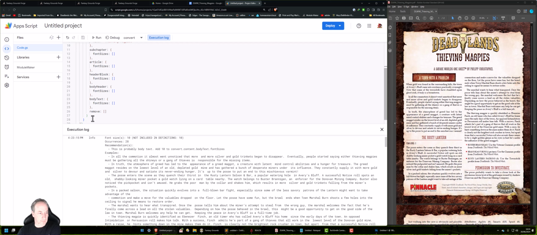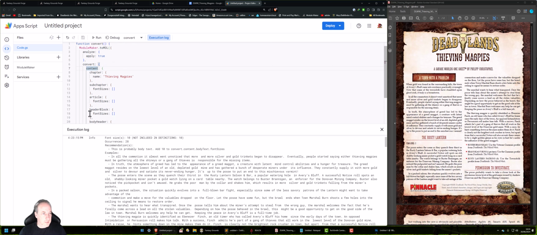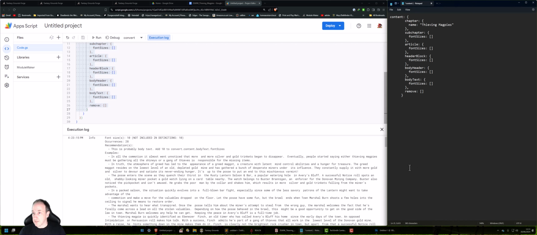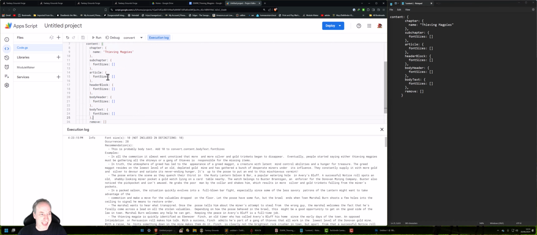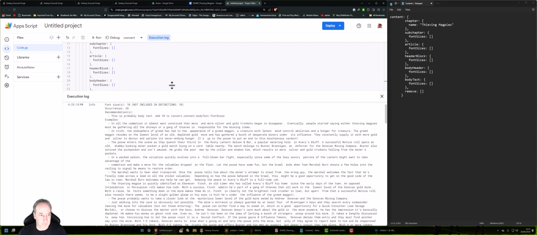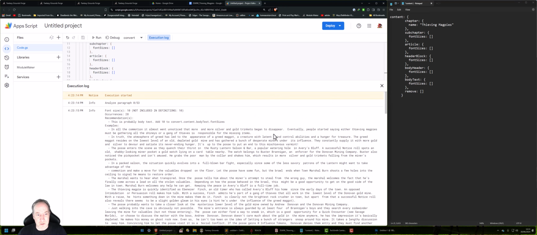Now, what I always do is go to the content section, which might not show up too well, but it's made that curly bracket green. So I go down to the corresponding green curly bracket here and copy it. And then I put that in Notepad. The reason I do this is if you edit any of these fields right now, which you can do, you lose the execution log. So by copying it out, you don't have to keep rerunning the report. There's no harm in rerunning the report.